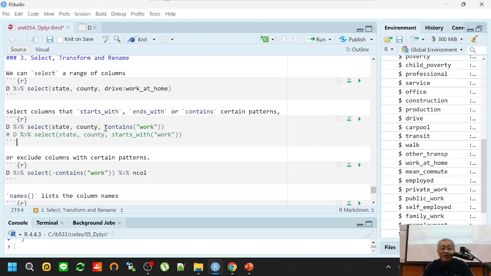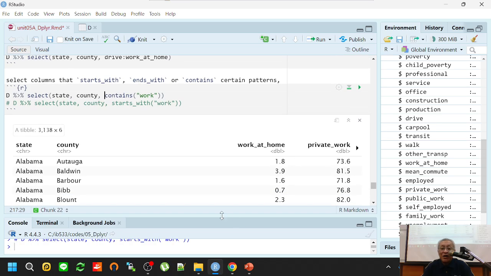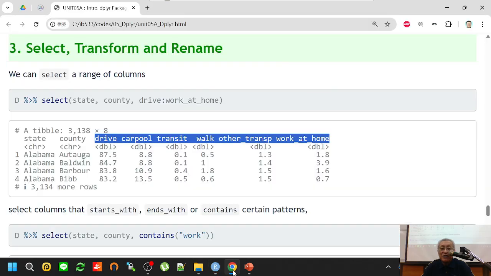With this syntax, you can also select by the column name. For example, I say I want to select state, county, and also all of the columns whose column name has the word work. After I do the select, I can see it here. It's easier.